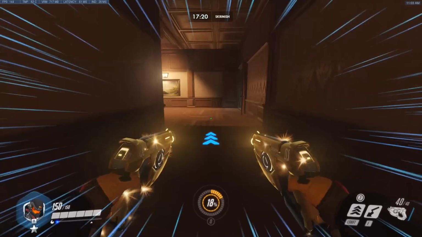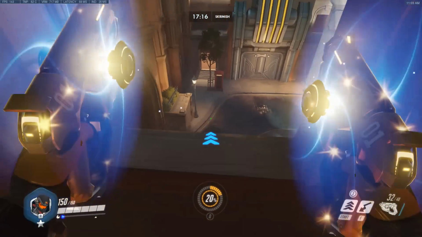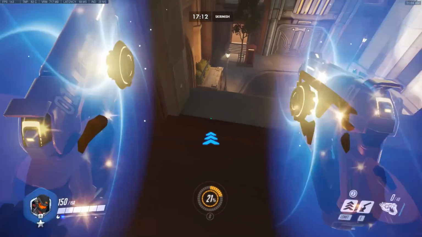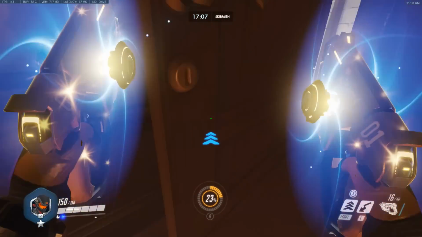There's another way to get to this high ground. So you cap first point. Again, you're being irritating, you're harassing, you're just poking, looking for the back line, right? Notice the spread. Notice how close this is, right? You can deal a lot of damage on a Sentry or something like that up here. And then you can just move away, right?